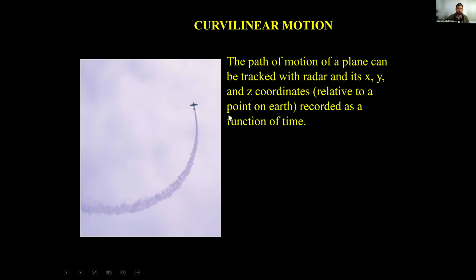So here we could describe this in XYZ coordinates, right? We could plot, for example, its position versus time, and then we could use that to take a derivative, find velocity, derivative once more, find acceleration. The nice thing about putting it on a coordinate system is we can split that into its X, its Y, and its Z, like we've done so many times before. You can take the derivative of just the X motion and get just the X velocity, and the X acceleration if we go one step further. So we can split it into those three components.